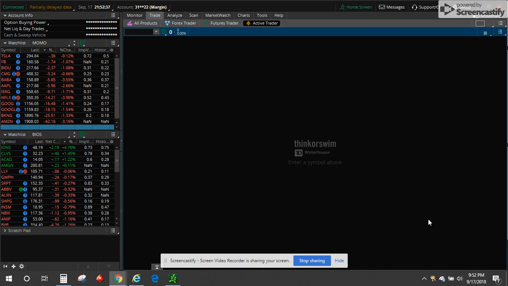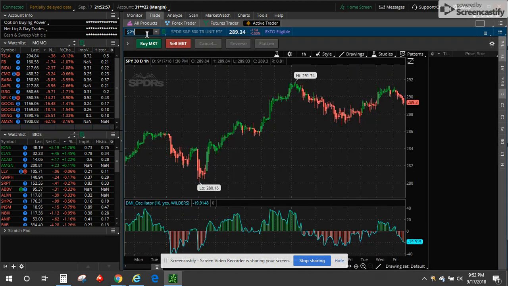For this strategy, I've chosen the hourly view. It works on an intraday basis, it works on a weekly basis. However, I know there's a lot of short-term Momo type traders out there that are more interested in an hourly time frame or something like that. And so the strategy is called the DMI oscillator. And I'm going to pull up a chart of everybody's favorite ETF, the SPY.